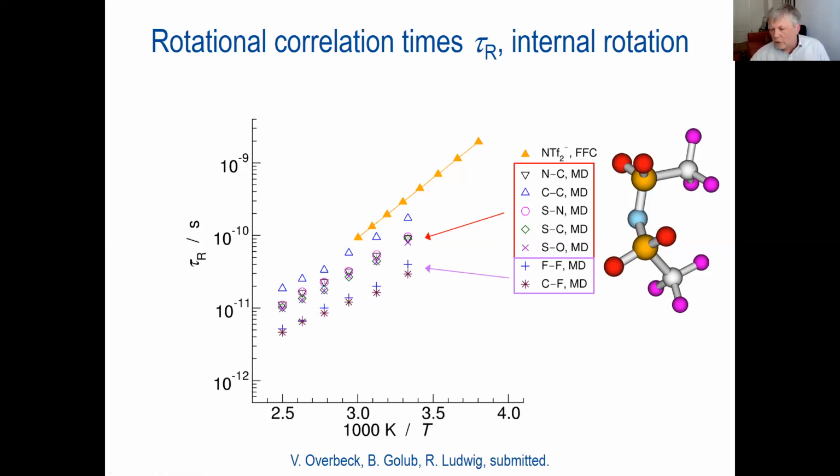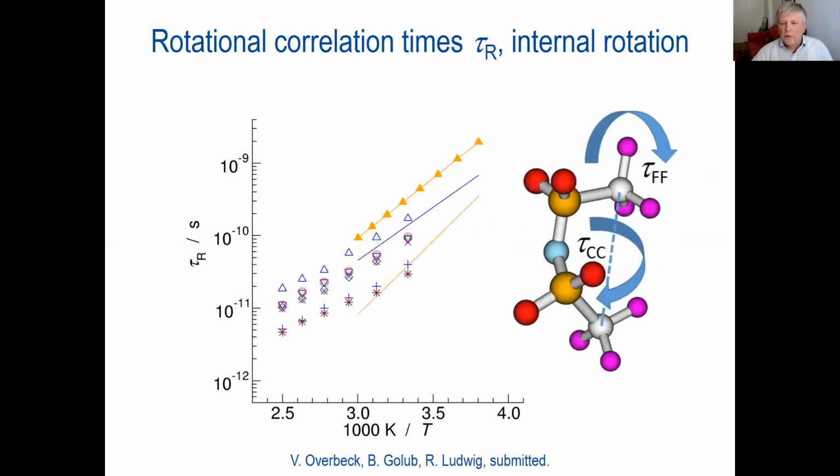So there's already the assumption, or that suggests, that we have a kind of internal rotation of the CF3 groups versus the molecule, and the molecule we assumed to be the slowest vector in the system, which has been the virtual CC vector here, right? And if we assume that, take, let's say, NS or CC as the molecular vector, and regard then the reorientation of the FF interaction or CF interaction as internal, we come up with reliable results, right?